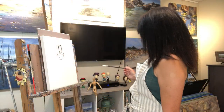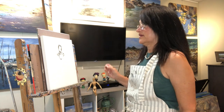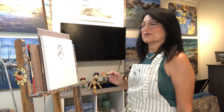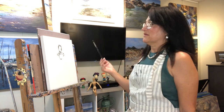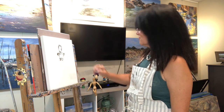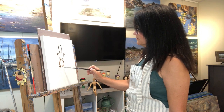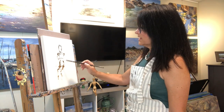I asked Sherry if she would be willing to do some painting while we're here today and teach us a little bit about her process. I like to work from life a lot as opposed to working from a photo — that's my preferred method. Right now I'm just sketching out my favorite little guy. His name is Manny Ken and he is one of my favorite little muses. I'm working with Raw Umber, an oil pigment that's sort of a brownie green. It lets me place things where I want them and I can move things around with a paper towel or my fingers, staying really loose while I'm getting started. If I don't like it, I can always just wipe it out and start again.